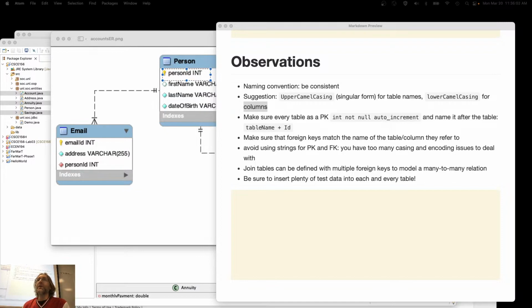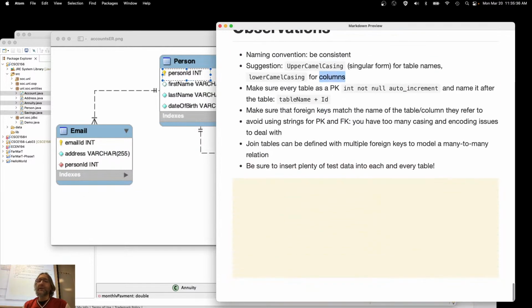Why? How did you generate your data for the first two phases, or the first phase? Yeah, the first and second phase, whatever, right? You went to mockdata or .com or whatever we provided. And then to generate your XML or your JSON, we gave you another tool, CSVconverter.com or whatever, right? And it had output for JSON, it had output for XML. Guess what else it has output for? SQL, right? SQL insert statements. So it's really easy to generate a bunch of test data and make sure that it's inserted with every table. Don't make it hard on yourself, right?